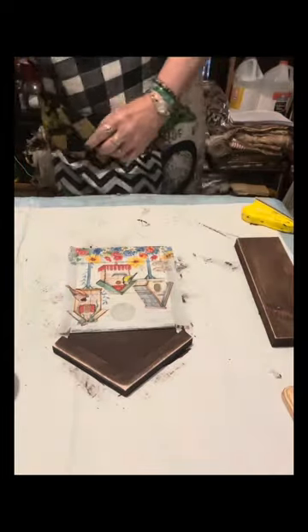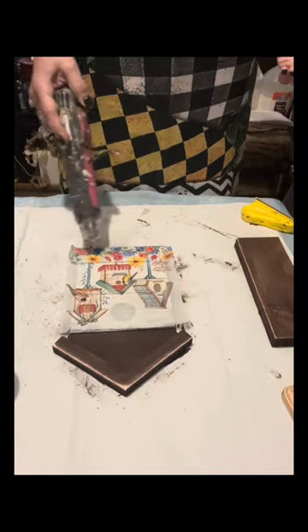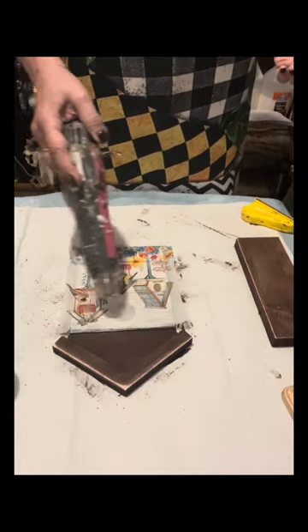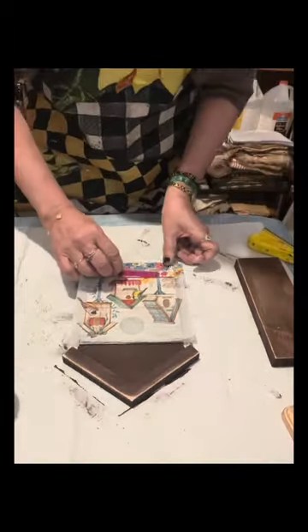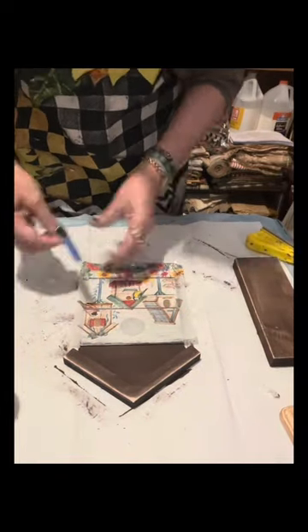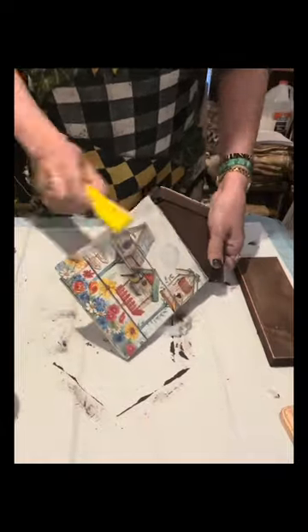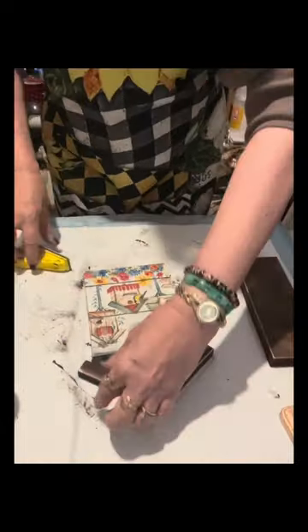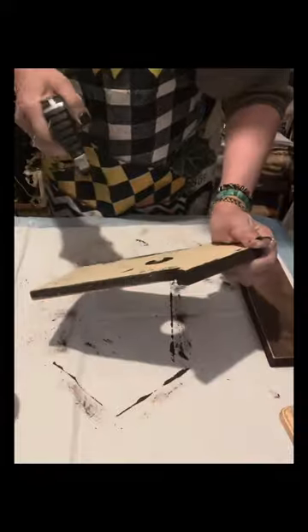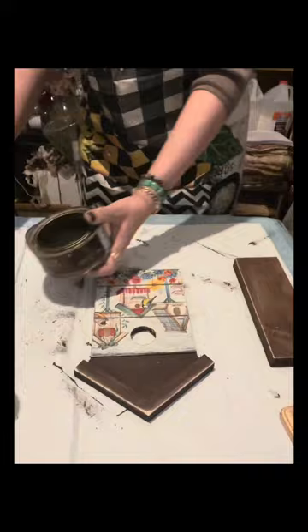I am very careful doing that. I will dry it with a heat tool, and once it is dry, I will use a nail file to file the spaces in between, and also sand the sides using the sander from Amazon. Then I just use the torch to burn the napkin on that hole.